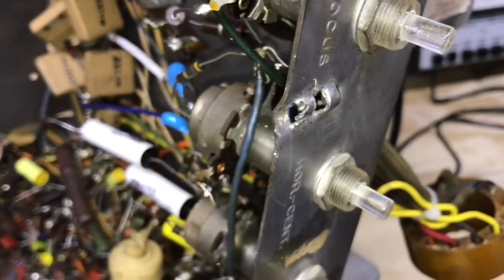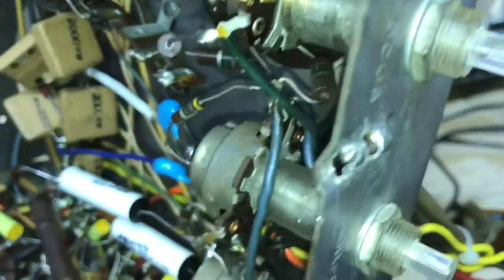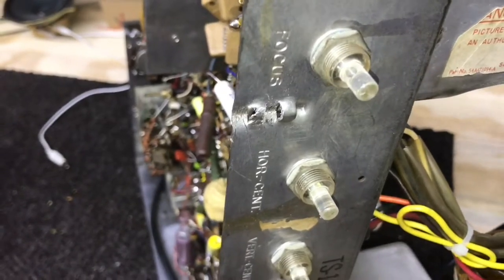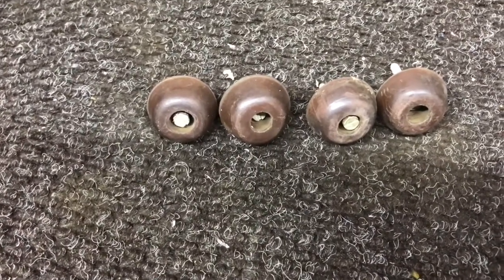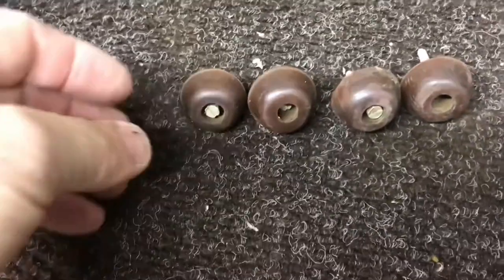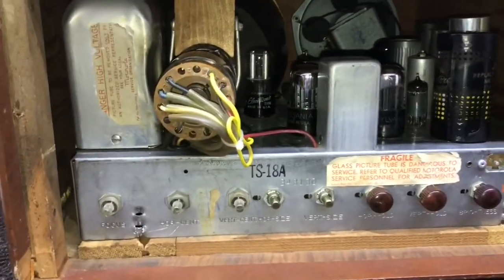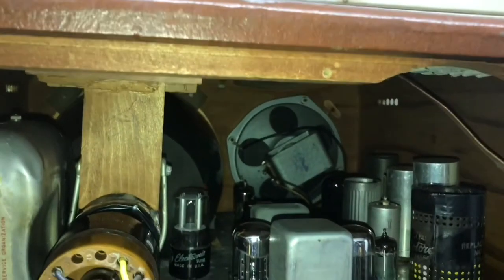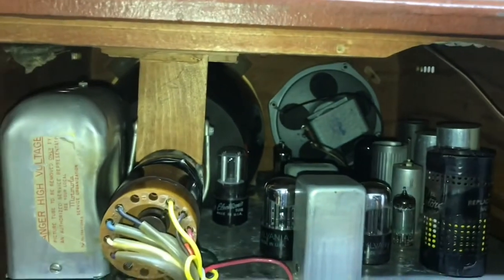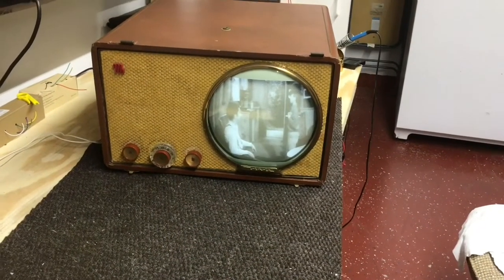That wasn't as easy as I thought it'd be, but I got it out. I had to take the Dremel tool and cut down into the center of it. I think that'll work — we'll find some screws now. Fortunately I had four feet with screws off an old parts TV, and these are Motorola, so they go right in. Alright, got the chassis slid in, ready to put the screws in the bottom. Speakers hooked up, ground wire from the speakers grounded over to the chassis, picture tube plugged in. Everything buttoned down and back in — looking good, picture's good.